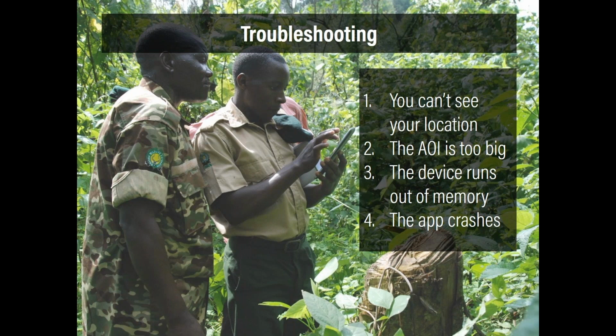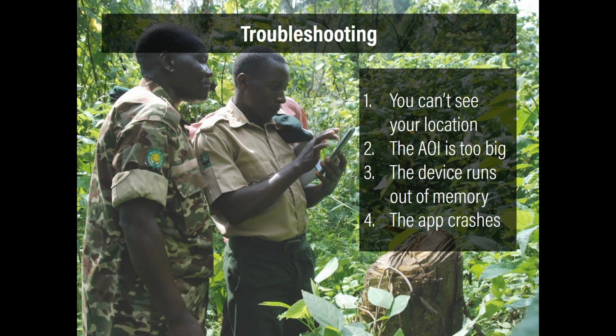And then also some devices have better GPS capability than others. So you might want to read about your device's capability. If you're thinking about investing in a new device, choose one that has more accurate GPS. And then finally, you can try recalibrating your device by holding it horizontal to the ground and moving it in a circular motion or a figure 8. That can help the phone to pick up the GPS signal.